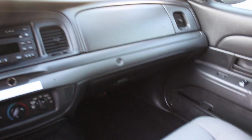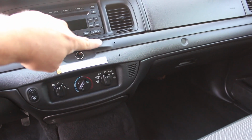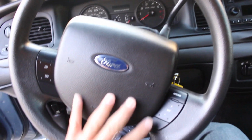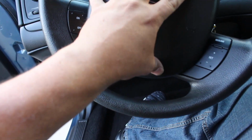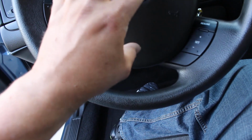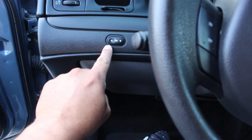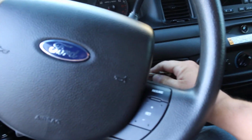Inside the vehicle here, folks, you are going to notice that the vehicle does have two little tiny holes on the dash right there, possibly from a microphone hanger. Aside from that, the vehicle is complete. I do have working cruise control. The horn doesn't work, folks. I forgot to connect the wires. Don't worry, this is going to be addressed and fixed by tomorrow, Monday. Electric retractable pedals, they do work. I do have one key. This is not a fleet key, so it's an independent key. Let's go ahead and fire her up.